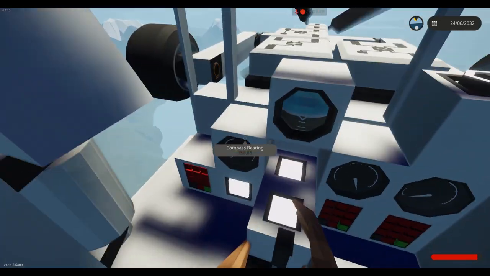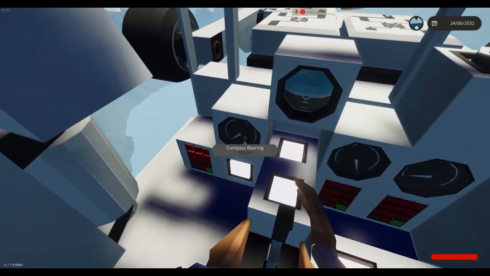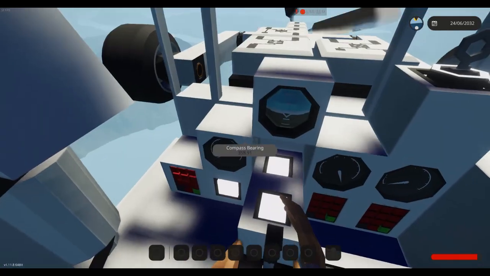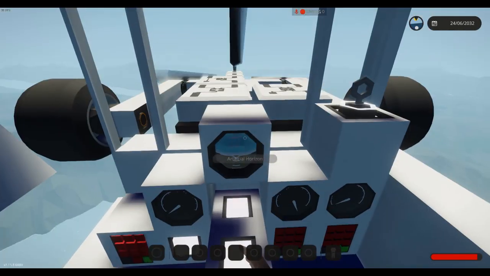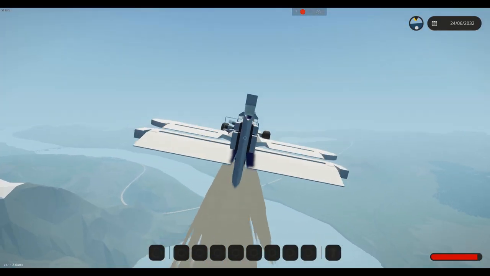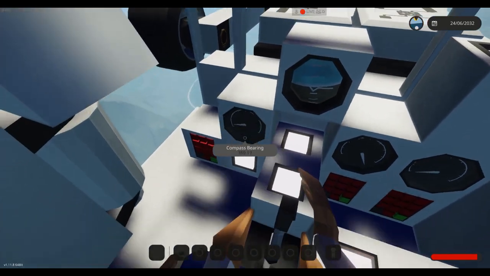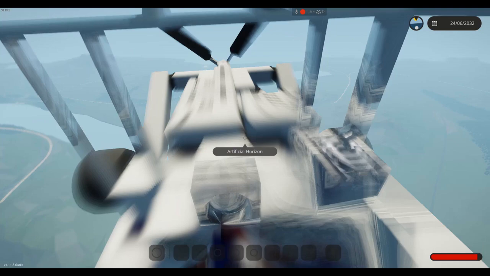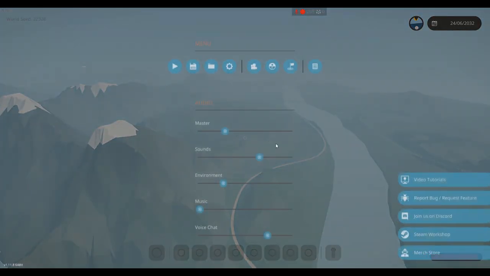So this system is satisfactory enough for me, I would say. It's not in any danger of overshooting, and for the most part it holds where we need it to hold for a basic level of compass heading hold. So we are going to turn all this off, and we're going to go back to the base.